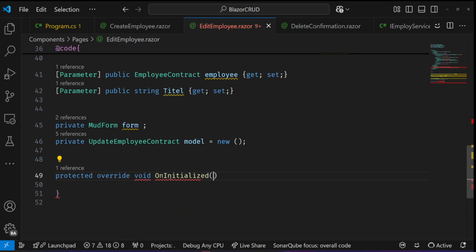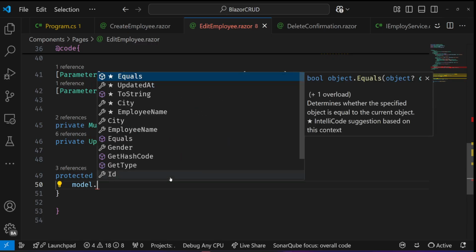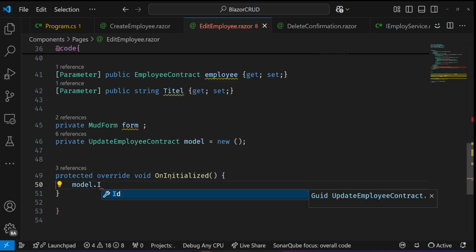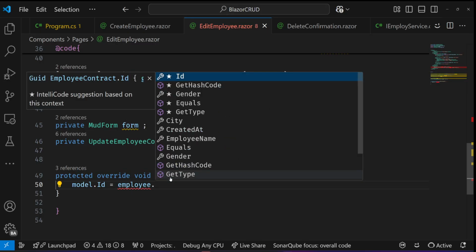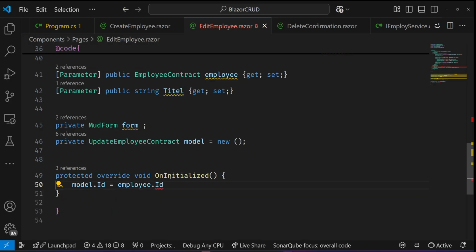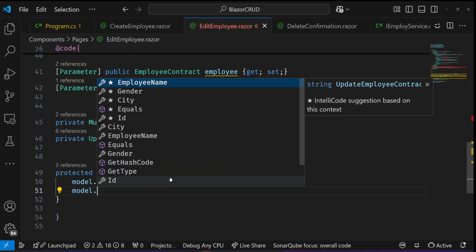right here, what we want to do is go ahead and see that the model that we have here has an ID. So the ID, we want to go to employee.ID, right? So that is it. We probably also want to do model right here, and then we have a name.